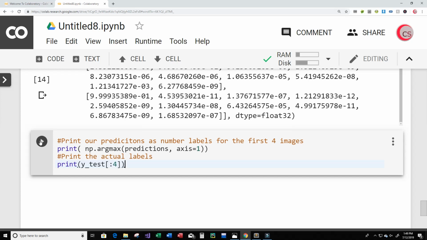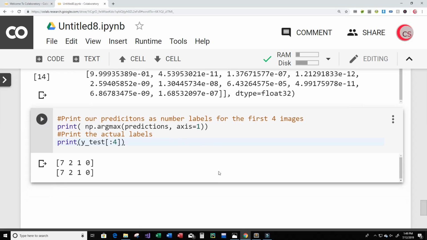All right, and let's see how well our model did here. Okay, so like I said, that first image was the image of a 7. Looks like the second one is 2, 1, and 0. So this is what our model predicted, and it actually matches what the actual values of the labels are for the first 4 digits as well. So that's pretty cool.